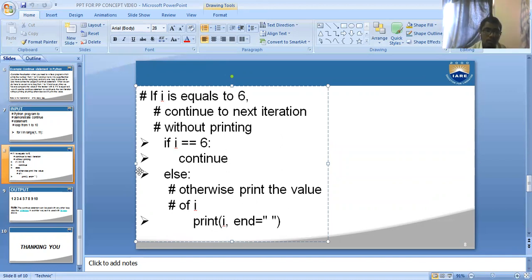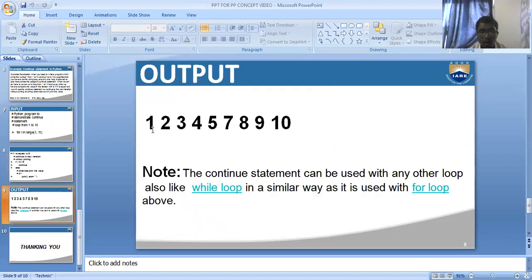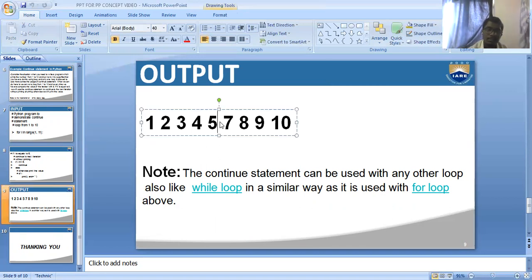Now we will see the output, then we can understand easily. Here we are getting the output 1, 2, 3, 4, 5, and we are missing one element, that is 6. Our question is to print 1 to 10 elements, but it specifies that we don't want 6 in our output. Is 6 there? Not there. So we are getting exactly the output our user needs.